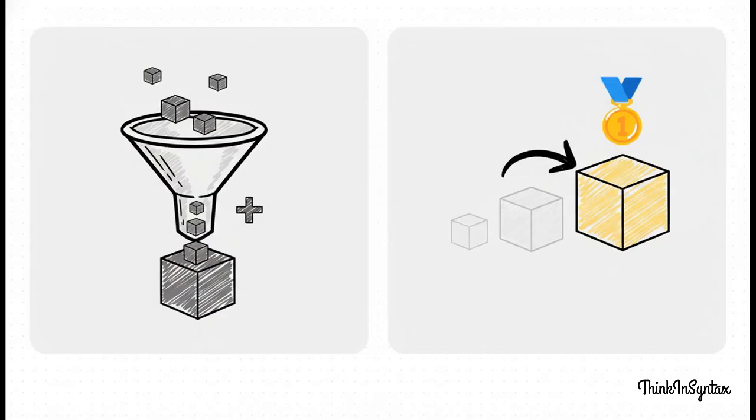So when it comes to pivoting in SQL, you'll see these two patterns everywhere. On the left, sum with an if. On the right, max with a case. They look almost identical, right? And half the time, they'll give you the exact same result, which makes them feel interchangeable. But they're not. Their core behavior is totally different. One adds things up, and the other picks the biggest.